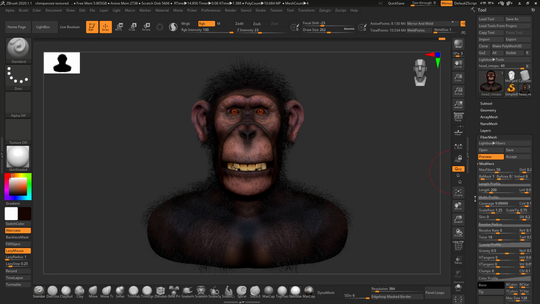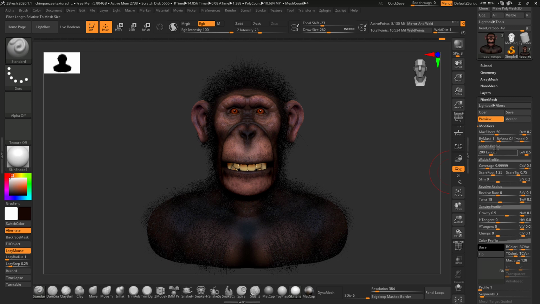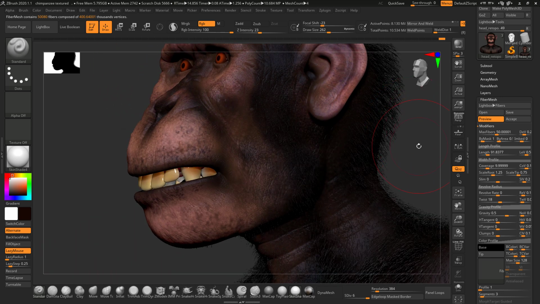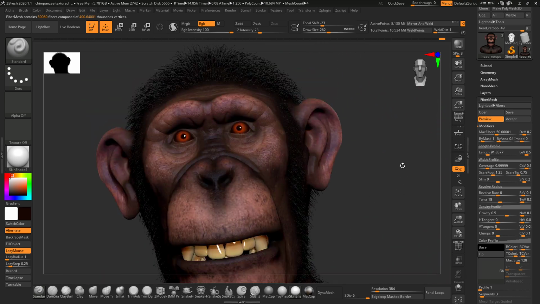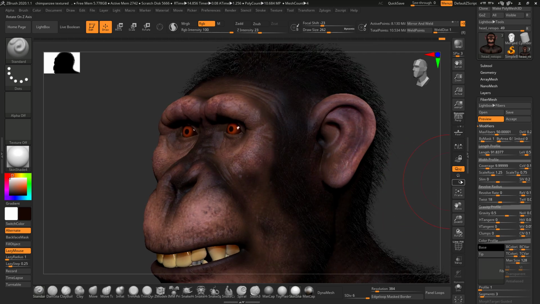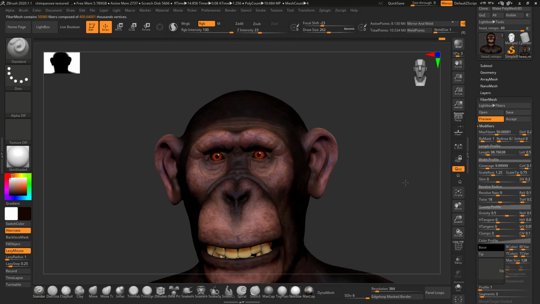I'm going to click on the modifier so that I can adjust the maximum fibers and the length profile. So you can see the length. I don't want to keep that much length, so I will reduce the length of the hairs. I'm just zooming in to see if that is enough. I think we should increase the length to, let's say, 120. Yeah, that is better.